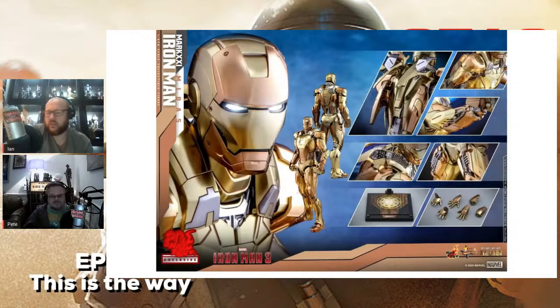Yeah, and then we had Yawn, the Midas. This is the 20th anniversary. Hot Toys have pumped out another Iron Man. They've taken a little break from PS4 Spider-Man. The Midas, 390 quid, Q4 2020 to Q1 2021. It's very gold. They released this before, didn't they, as just an all plastic one? Yes, and this is the die cast.